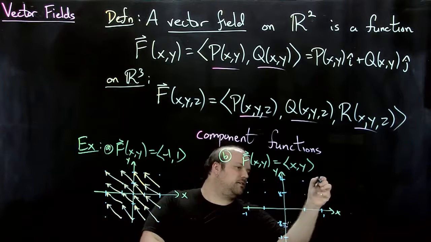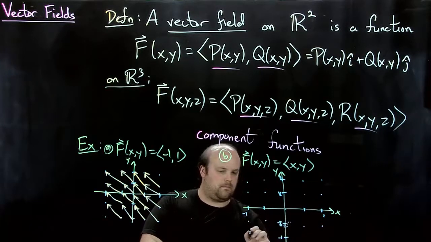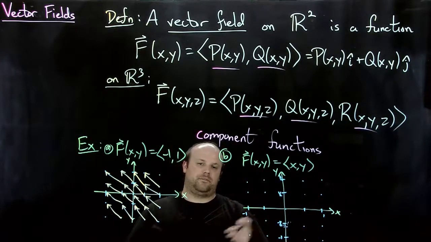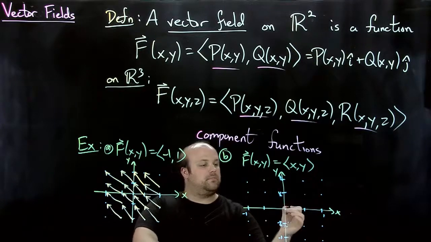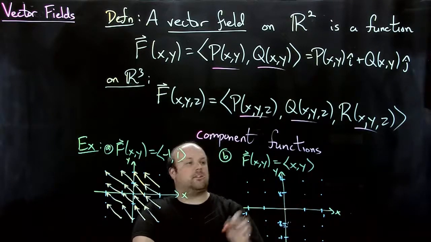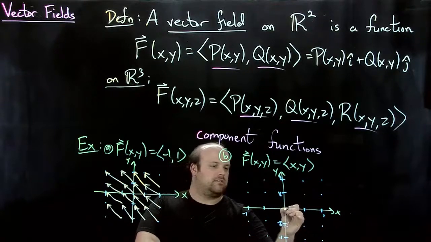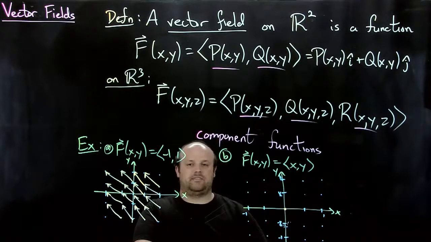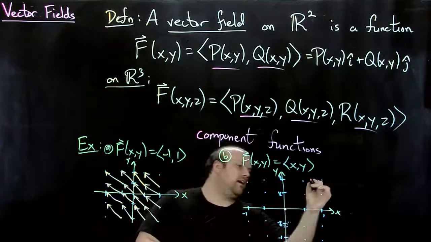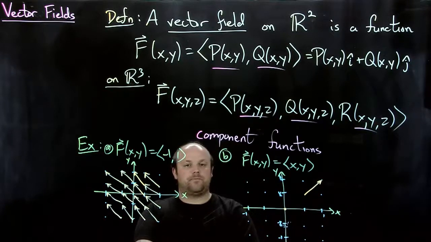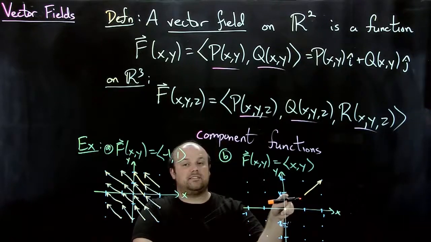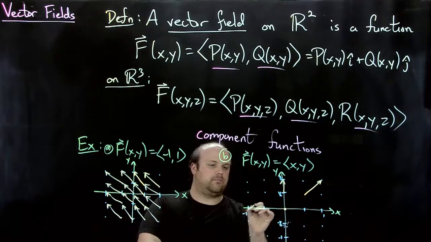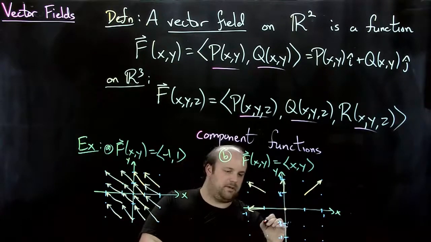Right. Got a whole bunch of these here. What do vectors on this thing look like? So let's sketch a few of them. Right? So if we take the vector here at the origin and we plug in 0, 0, we get the 0 vector. So the vector field is just a dot there. All right? But what about at a point like 1/2, 1/2? Well, then the vector is going to be 1/2, 1/2, which happens to be that. Right? What if we put it in at 0, 1/2? Well, then we get 0, 1/2. That's a vector that looks like this. Right? So we start seeing this pattern show up.